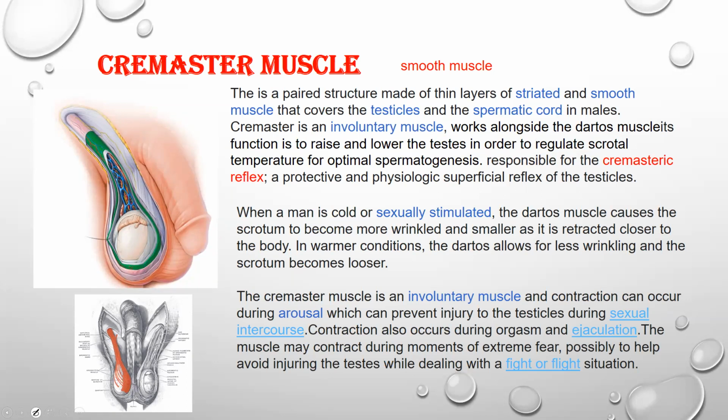It will shrink and shorten, because they have to protect the testes. Nothing should happen. No pressure should go towards the testes. So the testes will move closer to the body, not away from the body. It's like it will try to hide somewhere, and it will retract closer to the body. In cold situations also, whenever we have cold temperature, or whenever we are doing cryotherapy over the penile body of a male, you will observe that the scrotum will become shorter. It's an automatic reflex going on by the CNS due to this cremaster response.